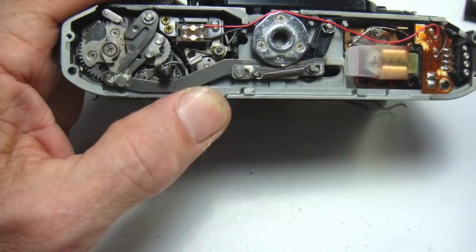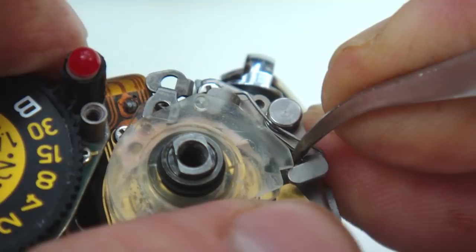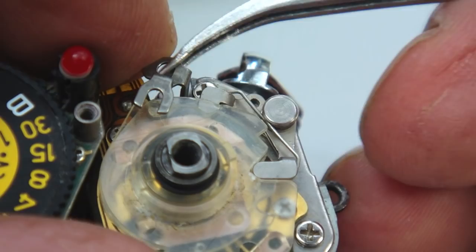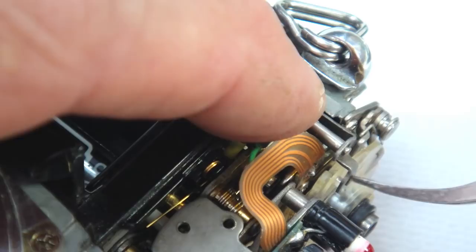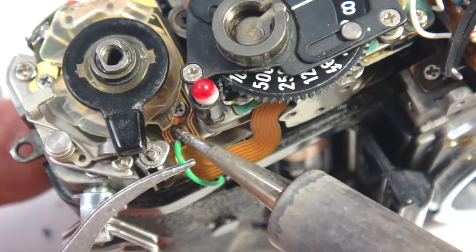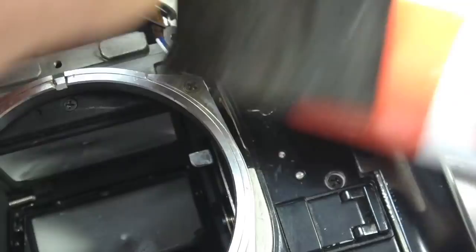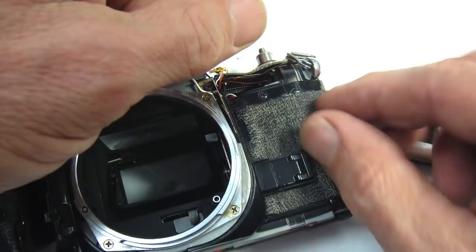The point of the disassembly procedure worth noting is the positioning of the cam stack switches and then the double exposure lever positioned properly. Once the lever linkage is in position, the post needs to be slid up into the slot so that the E-ring can then be put into the proper position. Also be sure to solder the wires back and to put the door latch spacers in place. The leatherette can be glued back on with a simple office stick glue, particularly if it is still very pliable.